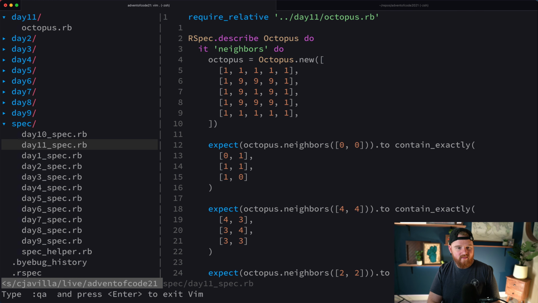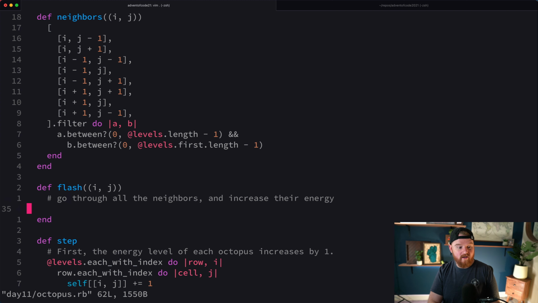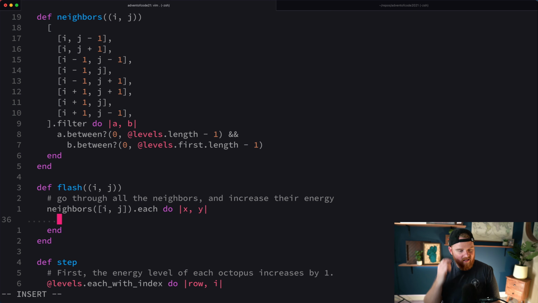All right, so what we want to do now is go through all the neighbors. Neighbors of I, j, dot each do, and this is going to be a neighbor coordinate, so like x and y or something. And for all x and y, we want to say self at, actually now we can use point.